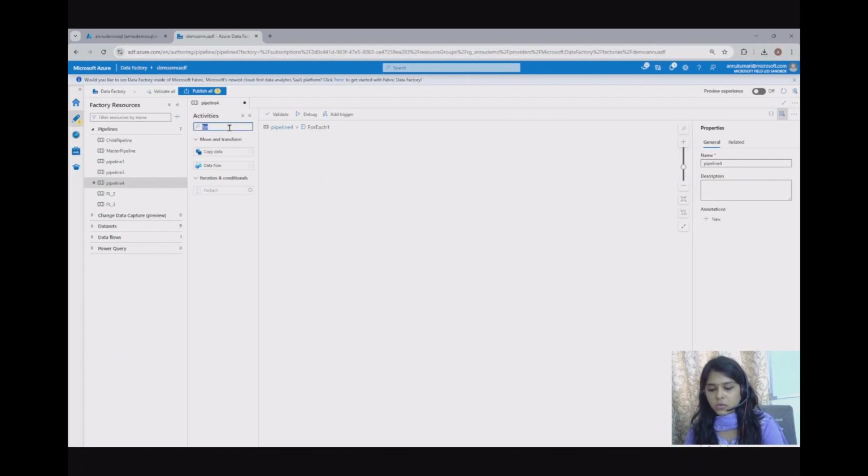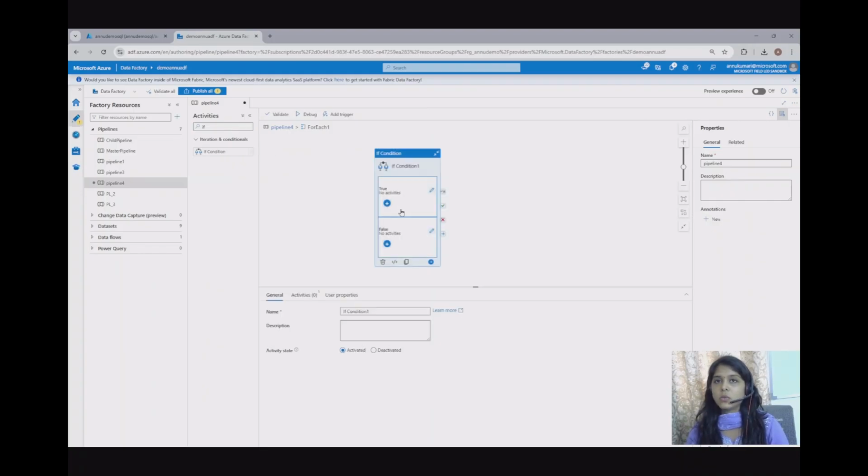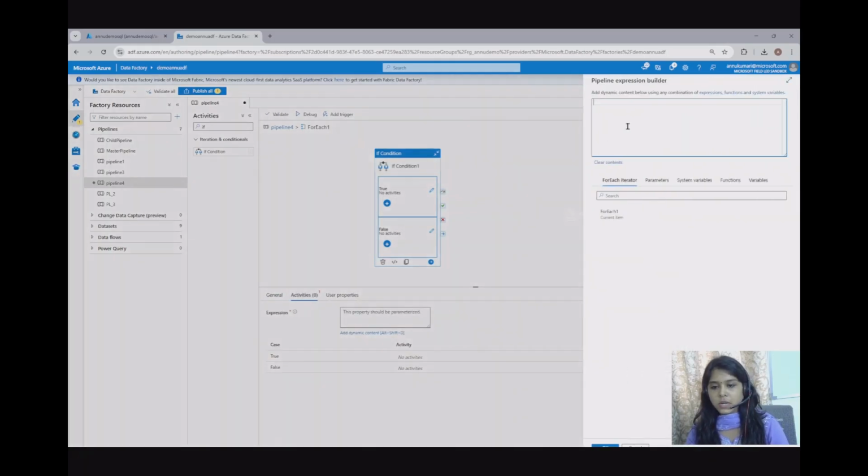In the first iteration it will take the number 35, and we are going to use an if condition to check if the number is divisible by 2 or not. Here we have to write an expression to check if the number can be divided by 2, so we have to look for the functions that can help us.